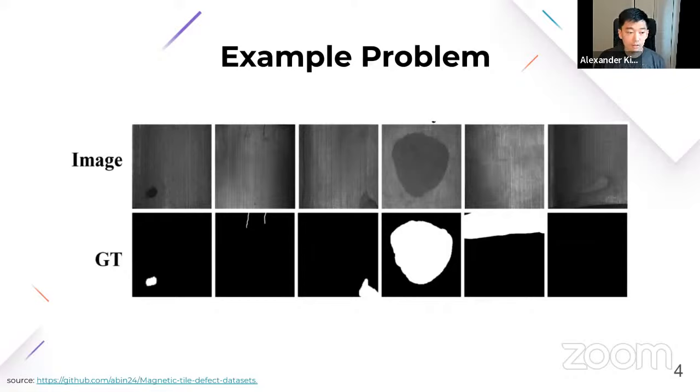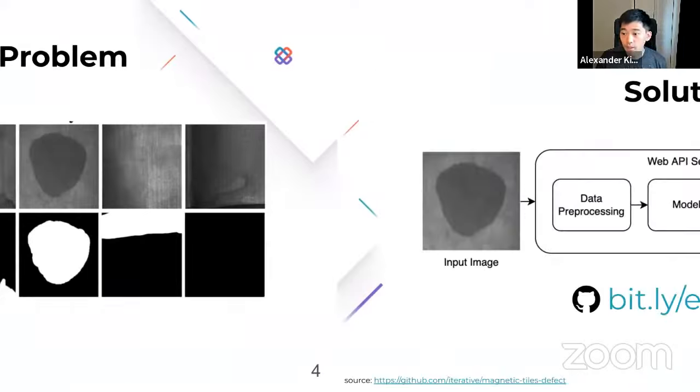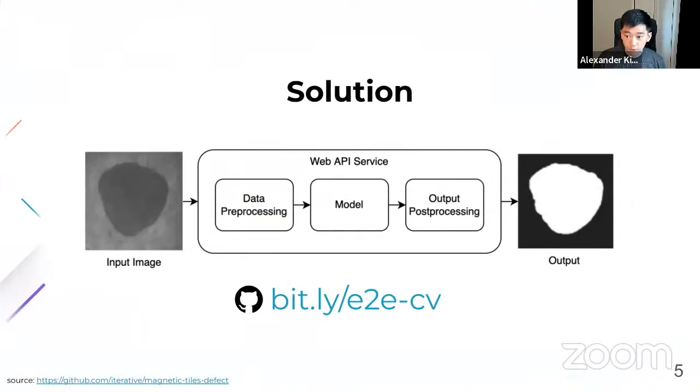The data set itself was collected and shared by Chinese researchers, I think around 2018. And they also manually labeled defective areas, which you can see in the bottom row of the images. Basically, if you see any white areas, those are defects, which in an ideal scenario would need to be automatically detected and dealt with. So it's essentially an image segmentation problem.